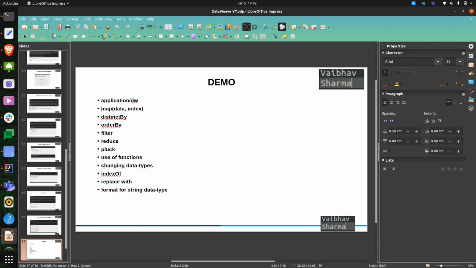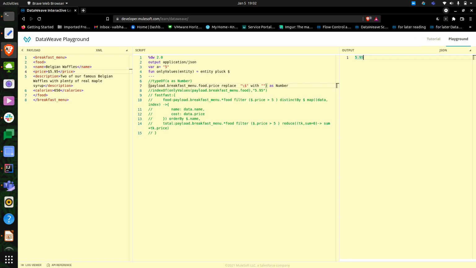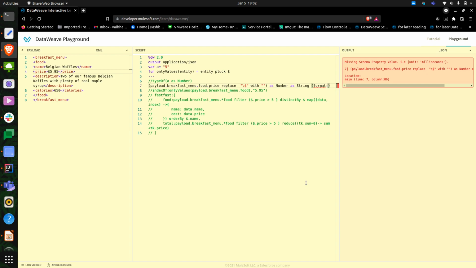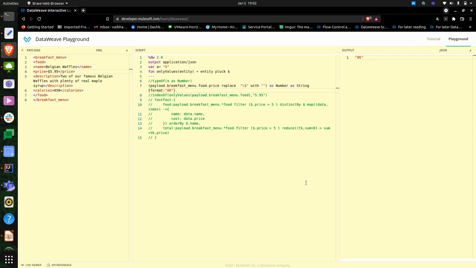And moving to the next and the last part is format for string data type. So sometimes you may also need to change the format. So let's take this example. Let's say we want it to have a different format. So what we will do is we'll just say as a string, and then in the curly braces we will say format, and within the double quotes we'll choose the format like 00.00 something.